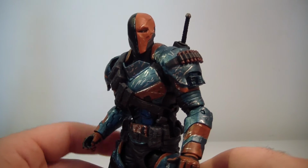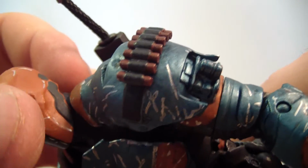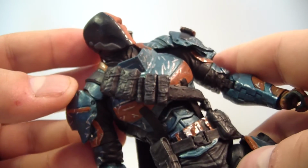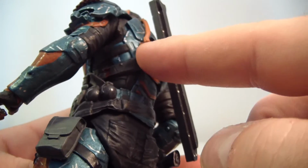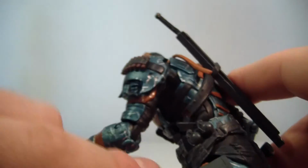But he does look good still. There's a lot of great detail going on throughout here. Those look like kind of like shotgun shells there, but they could be rifle rounds attached to his arm. And he's got a belt going across his chest, which you can call a bandolier if you want to. He also has a separate rubberized piece which is connected to the holster holding his sheath here. But mine did pop off, so just be careful.